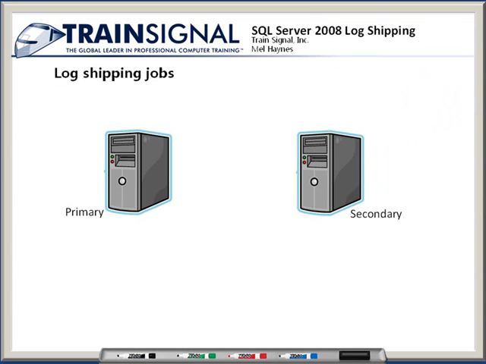Next, I want to talk to you about log shipping jobs. There are basically four. You've got your backup, your copy, your restore, and your alert. But starting with the backup, the primary database is backing up files to some location, and I just drew an arrow into nowhere land for now, just to emphasize the fact that it doesn't need to be on the secondary server. In my particular case here, I'm going to put everything on the secondary server simply because I'm not in a real production environment.